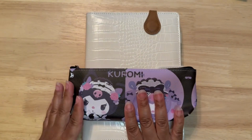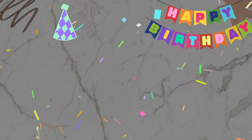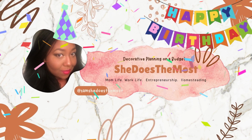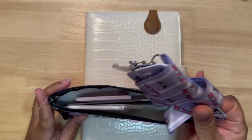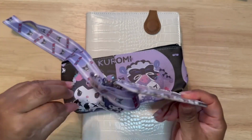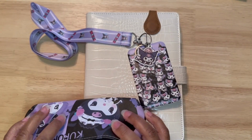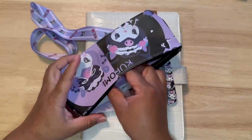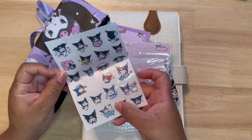Today we are decorating my planner for my daughter's birthday. So exciting. So let's get into it. She is a big fan of Kuromi, and so I decided to do a Kuromi themed spread for her. Very different than anything that I have done on this channel.